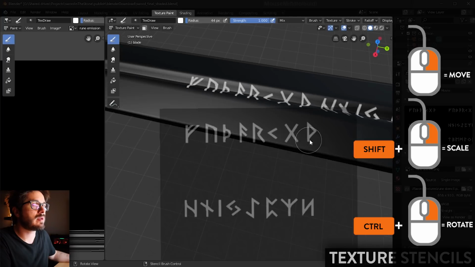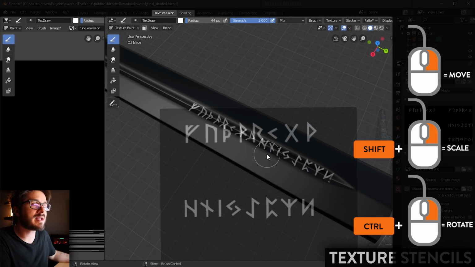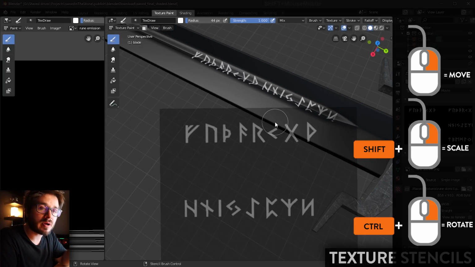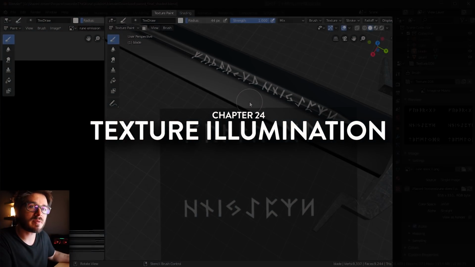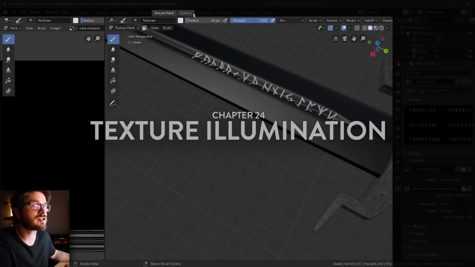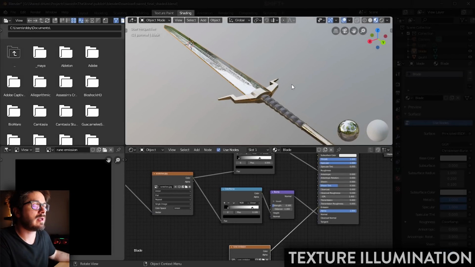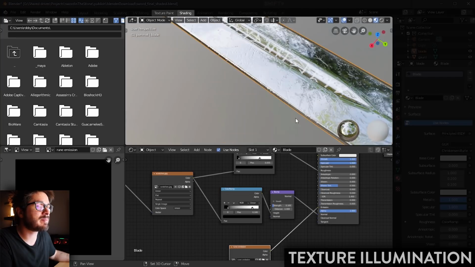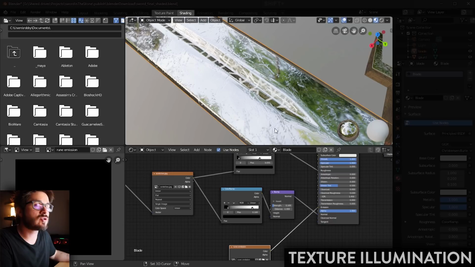Just like that. Cool. So before I get much further, what I'll do is go up and set up the shader network so we can actually see the final result as we texture paint. To set up this texture that we're painting on in the shader, we'll go back to our shader, and you can see that we've got it plugged into emission. So we're seeing something, but it doesn't look as cool as what we were seeing in the cinematic.